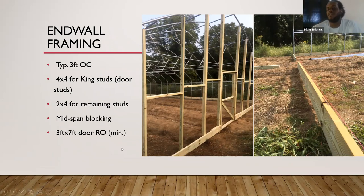And I will say, we're talking about a high tunnel right now. We have built plenty of other types of structures, from homes to barns to outbuildings to pavilions, decks, tree houses, fences, all types of stuff. So if your question or comment isn't specific to a high tunnel, that's totally fine. And honestly, I would love to talk about some other stuff too.